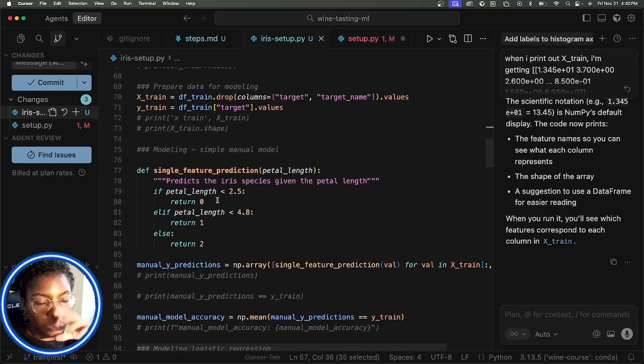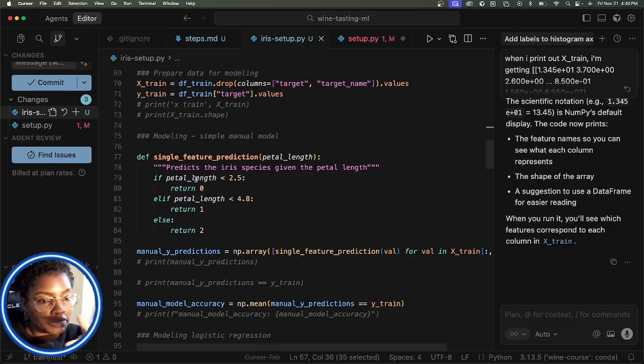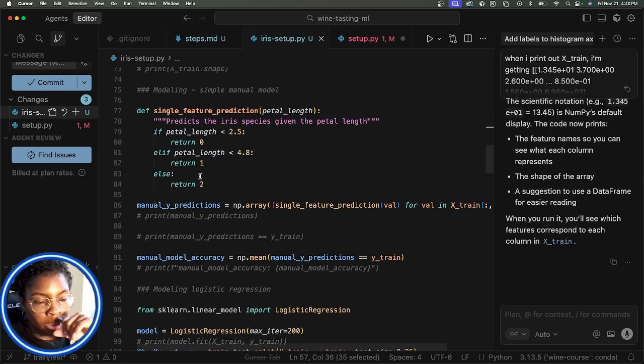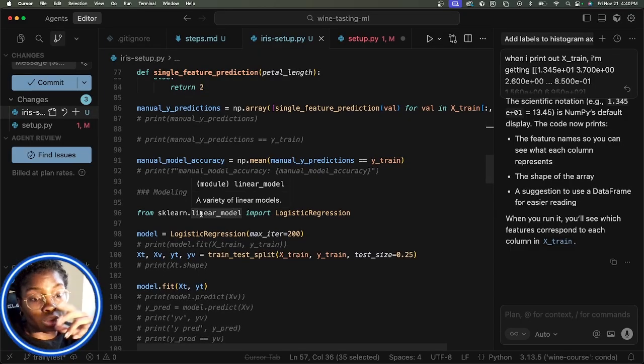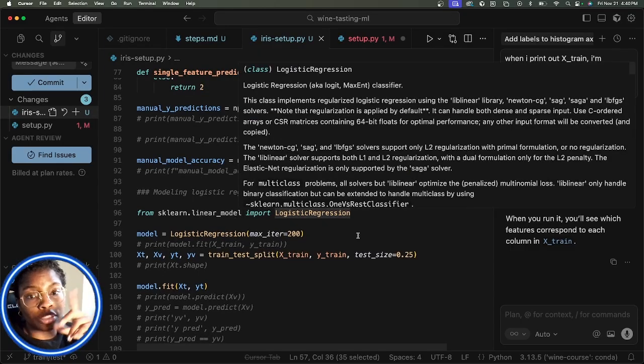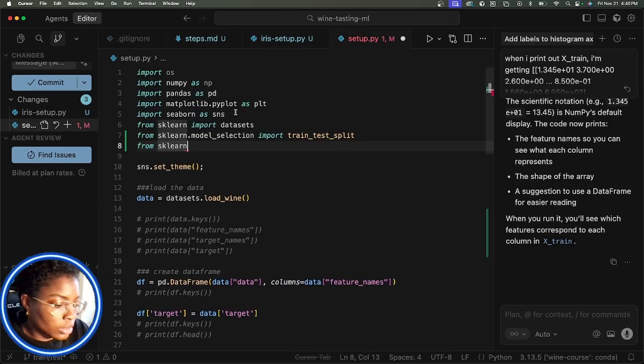Okay, let's see. So like I said, I'm gonna skip this part. Scikit-learn, linear model, logistic regression, okay. That's fine. I'll know it for next time.